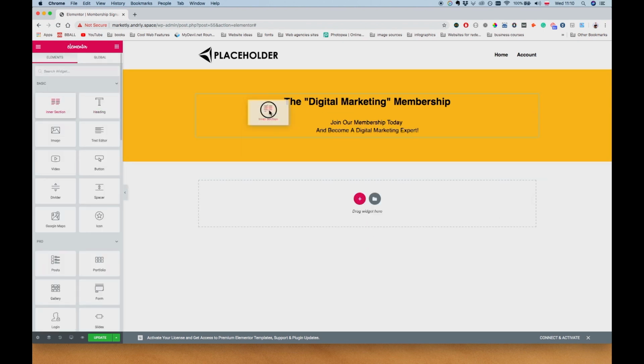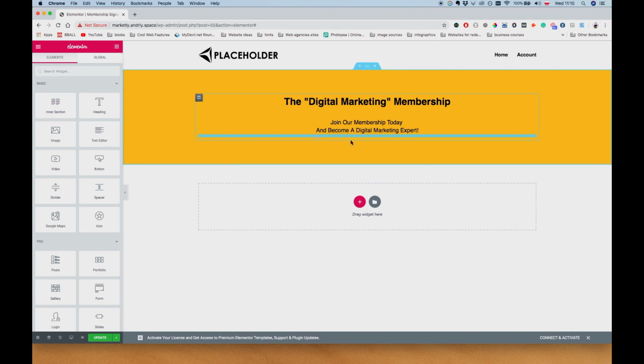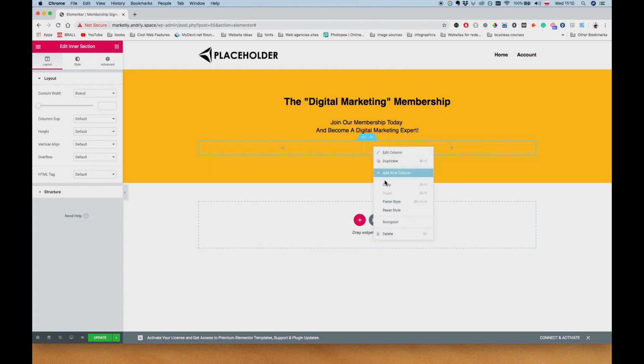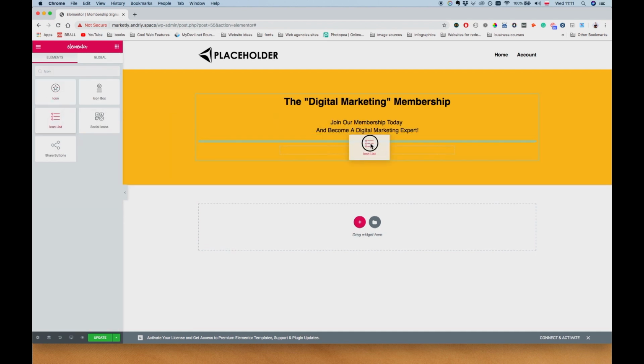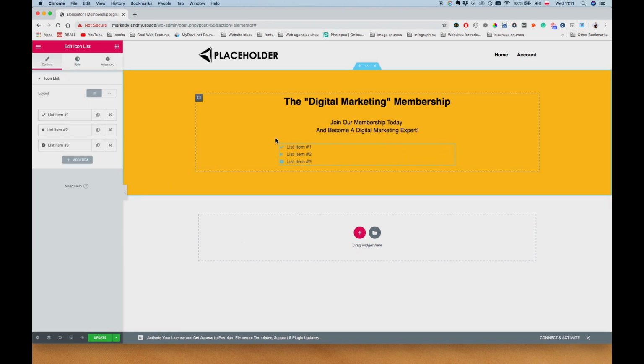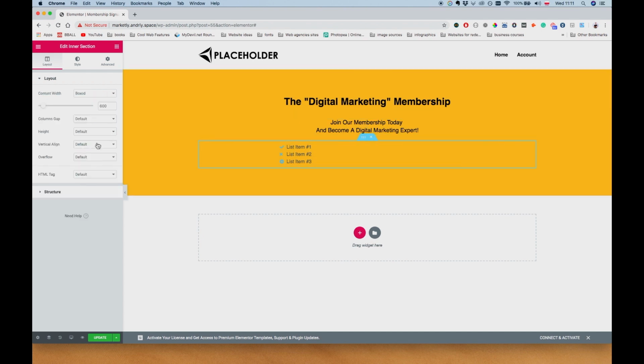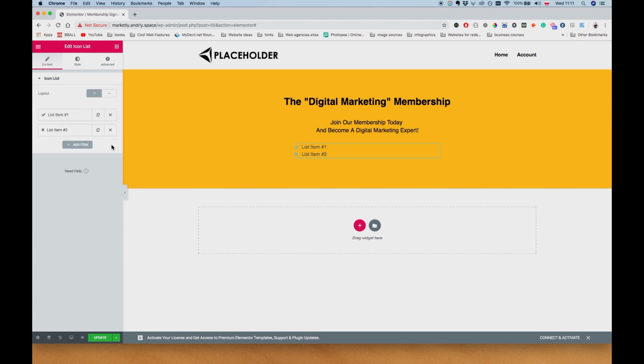Just like with previous lessons, I'm going to drag and drop an inner section here. Oh, didn't work. Let's try it again. Going to delete one column, and I'm going to make this section box width like 600 pixels probably. Yep, that should work. And now let me just drop in the icon list. So the reason we're adding this inner section is for the icon list to be more centered in here. Actually, you know what? Let me make it smaller. Let's make it 500. And let's edit this icon list.